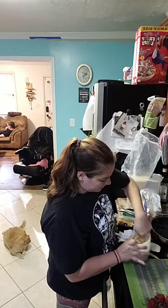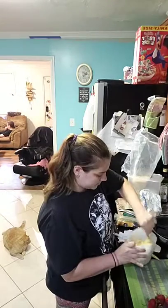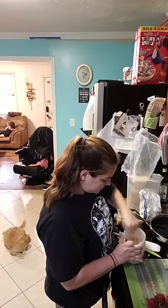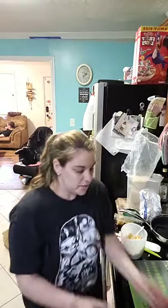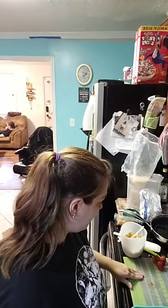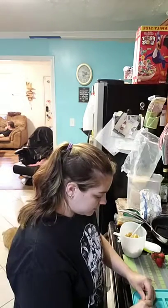There's the consistency we want for Rice Krispies. Yay! And you could always add whatever you want to this. Extras, whatever. All right, so let's get our snack bar. I'm gonna put these aside for the lumpia. All right, and here's our snack bar maker. I'm just going to take some, and I'm going to place them in here.